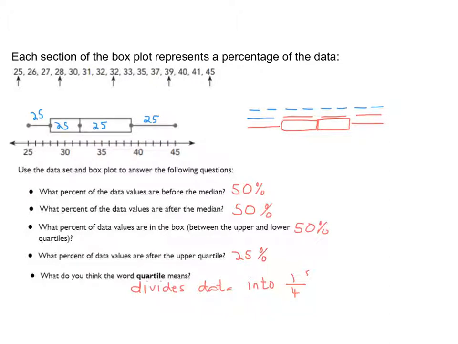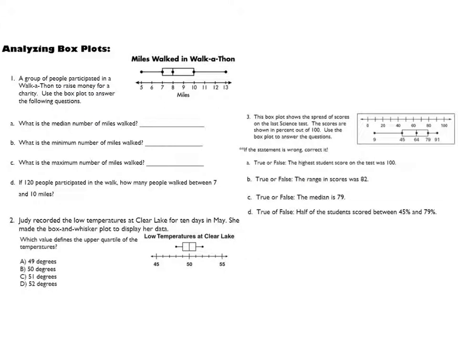All right, so let's do a little bit of analysis of these data plots. So go ahead and turn to the next page, please. I want you to answer these questions. This first one is based on this box plot. Note that we don't know all the data points that go into this box plot, and that's okay. A box plot doesn't tell us about individual data numbers, it just tells us about how they're spread out. So use this box plot, knowing what each of these numbers represents, and answer these questions, and then you have a couple of multiple choice questions as well. So pause the video, answer these questions, and then come back and see how you did.